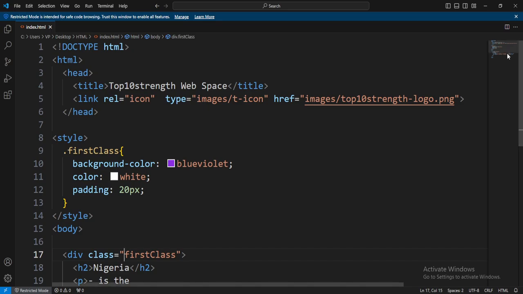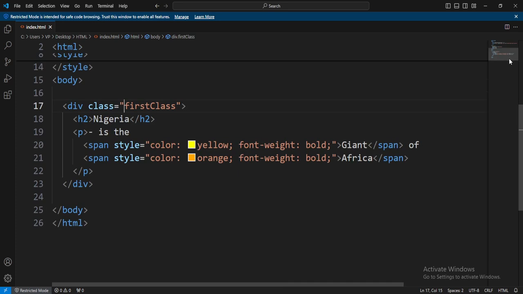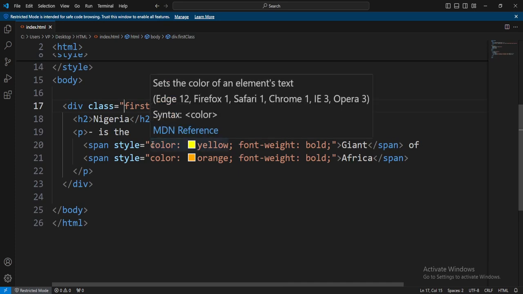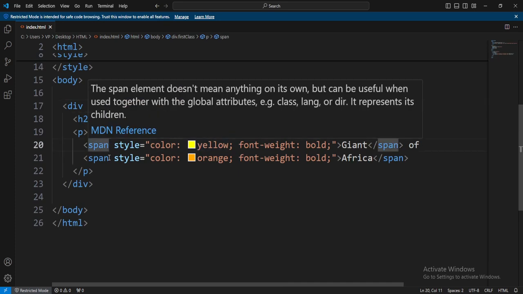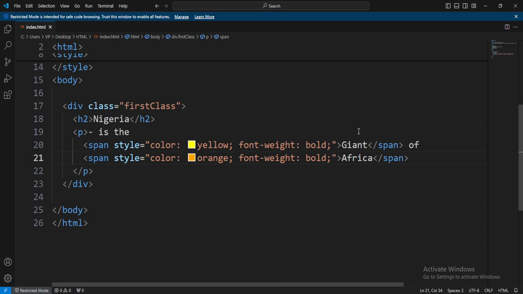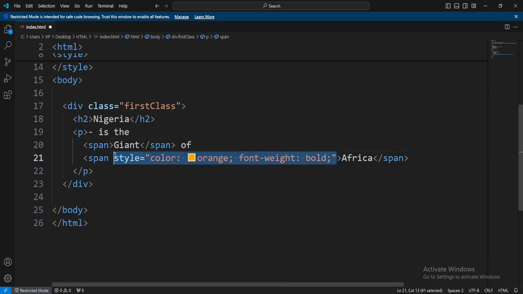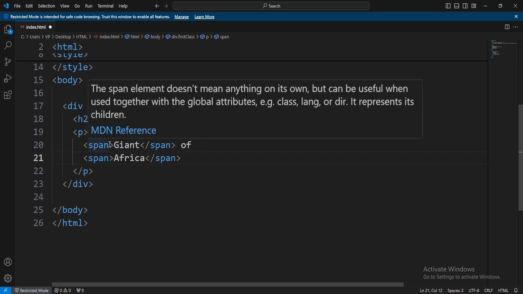So the same thing, we are going to do with our span element. We are having two span elements here. Then we can remove all these styles here and use only one style for these two span tags. So let's use only one class.